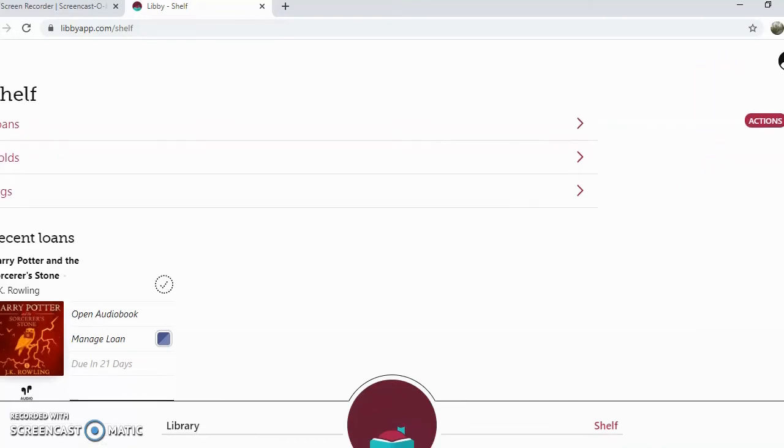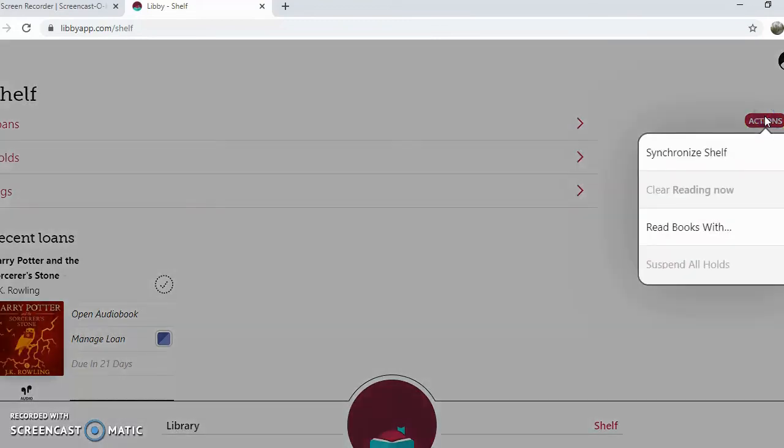Now, I want to show you a top tip. Okay. If you were reading Libby on more than one device, maybe on your tablet and on your smartphone, you can synchronize shelf, and that's going to catch you up to the same reading point for all your devices.